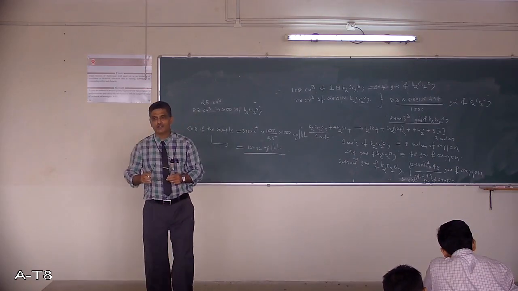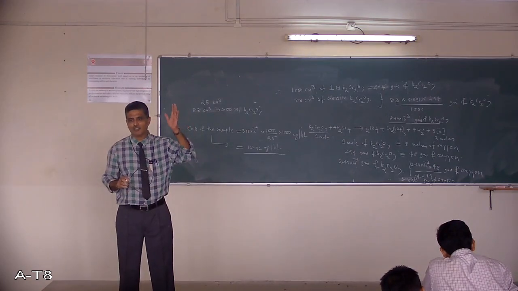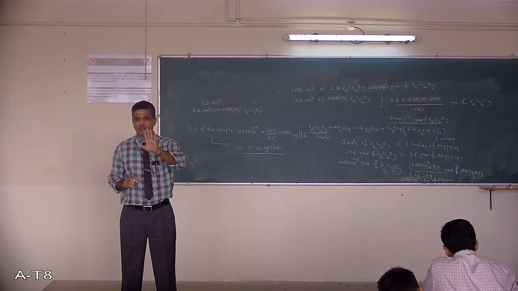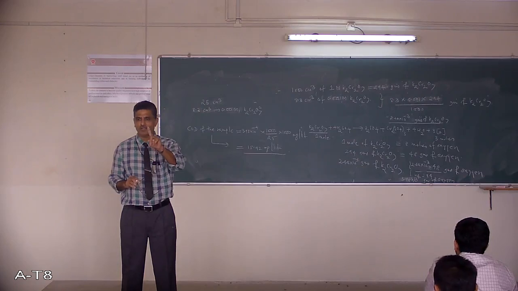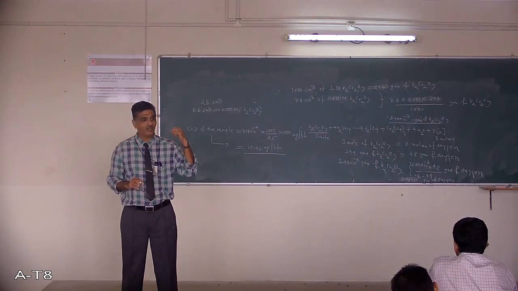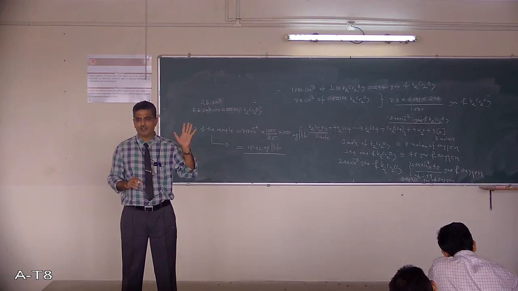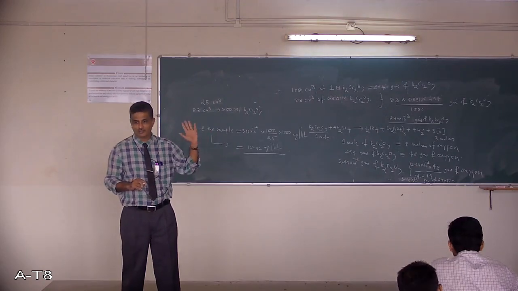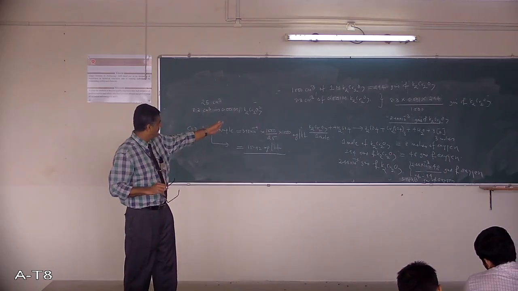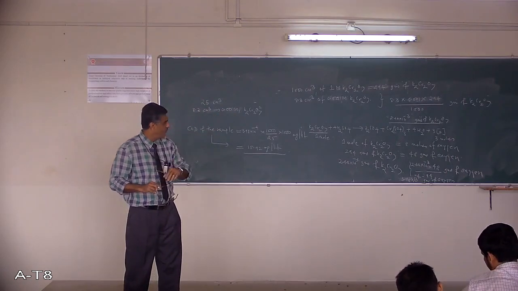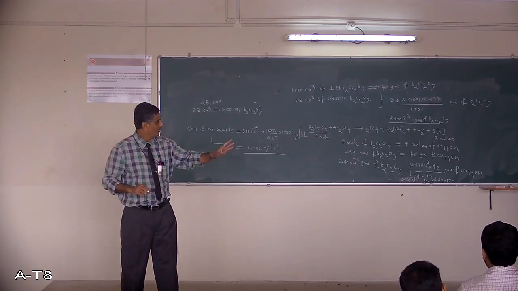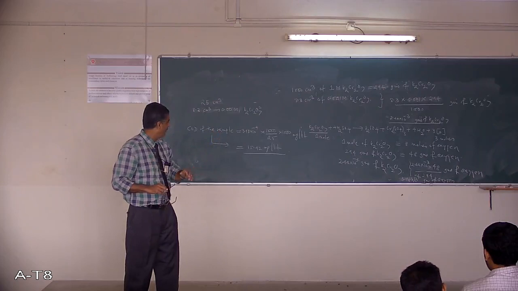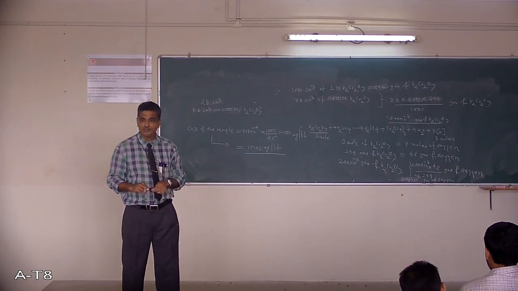So any doubt here? What has changed there? First equation: 1000 cc of one normal K2Cr2O7 is equivalent to 49 grams of K2Cr2O7, 1 gram equivalent. Here it is one mole of the substance. 1000 cc of one molar K2Cr2O7 is equivalent to 294 grams of K2Cr2O7. Only that's the change. Then 8.3 cm³ of 0.001 molar K2Cr2O7. So convert everything into moles here. Finally, you get the COD of the sample again as 15.92 milligrams per liter.